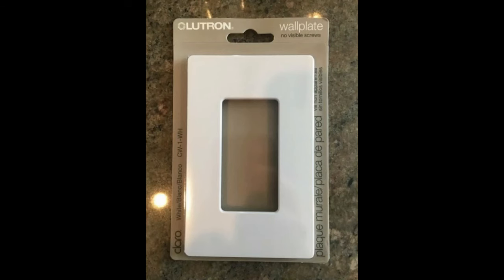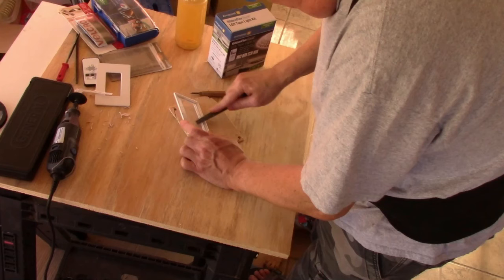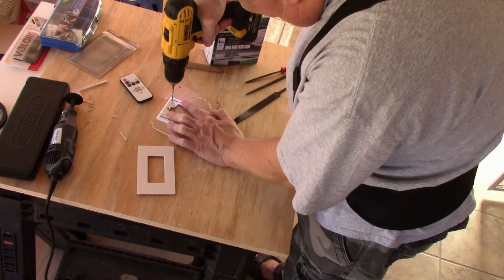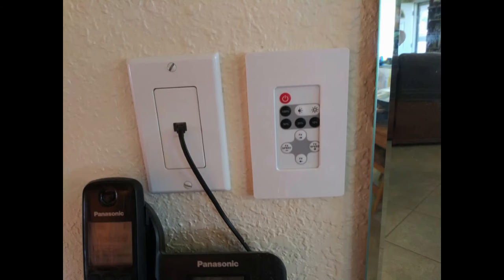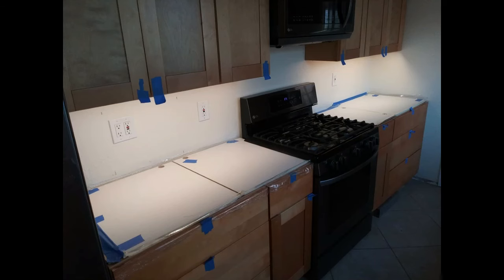I could just buy a wall-mounted remote for 28 bucks but my solution will be much cheaper and just as good. On one of my previous trips to Home Depot I had seen a two-piece cover plate designed to hide cover plate screws, and I figured it was thick enough to hold the actual remote. All I needed to do was cut out a portion of the backing plate so that the remote would fit, then use a file to clean up the cuts. The remote fits perfectly and even works. Here's my four-dollar solution now mounted to the wall. After that I installed the actual lighting strips, mounting rails, and covers — installation completed and everything works. Huzzah!